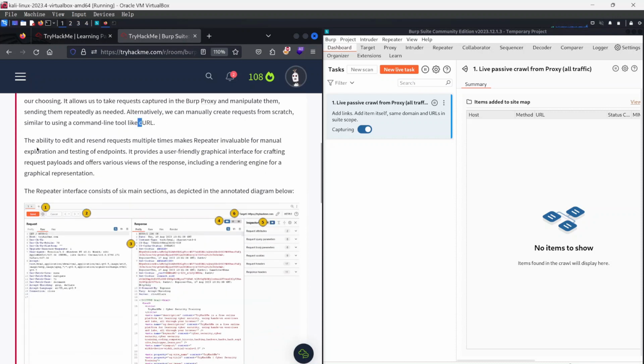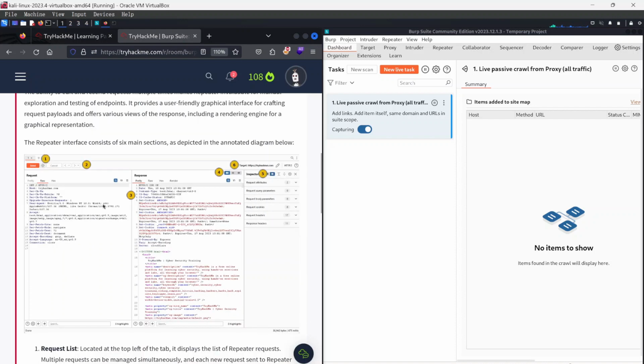Now the ability to edit and resend requests multiple times makes Repeater invaluable for manual exploration and testing of endpoints. It provides a user-friendly graphical interface for crafting request payloads and offers various views of the response, including a rendering engine for a graphical representation.